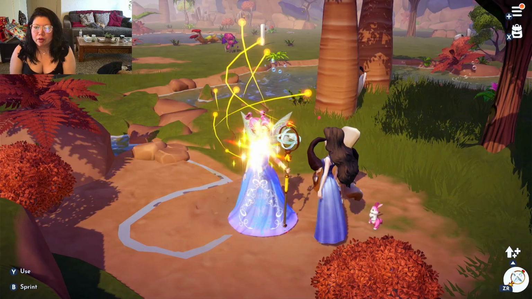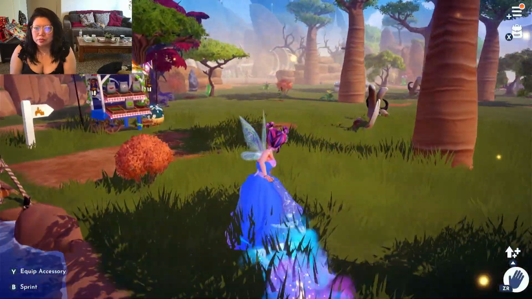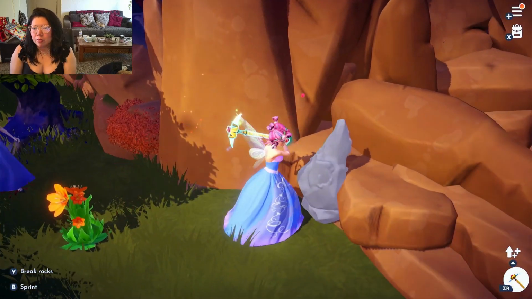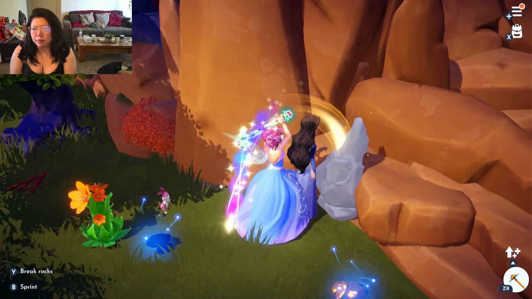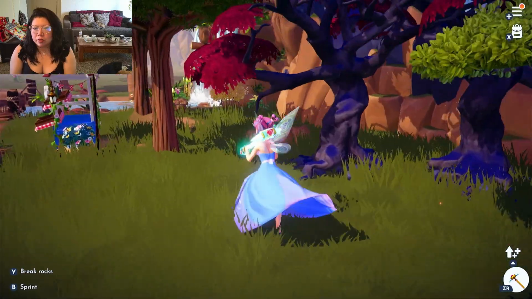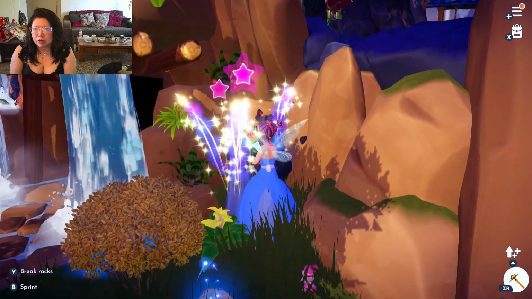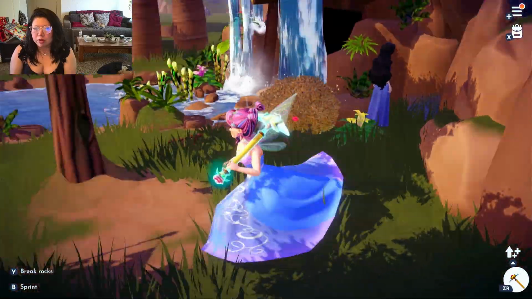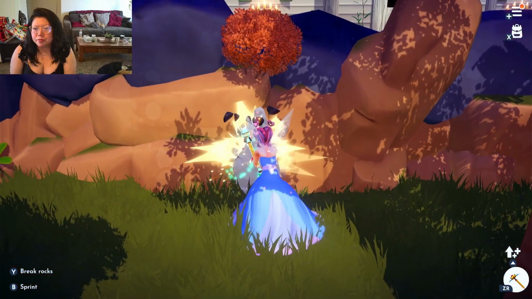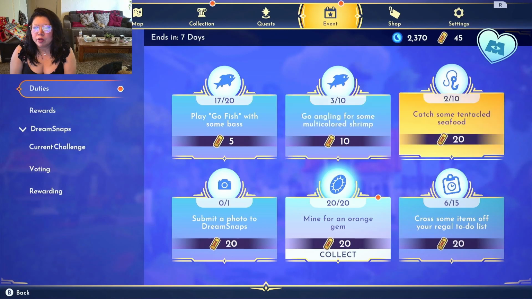Another memory? Nope. Come on, give me some orange gems. Give me some citrine. Not pink. A lot of gold. Not what I need though. There we go. Yeah. All right, so this one is done.